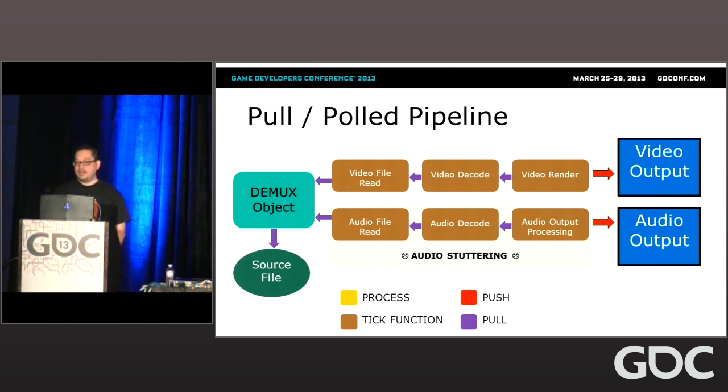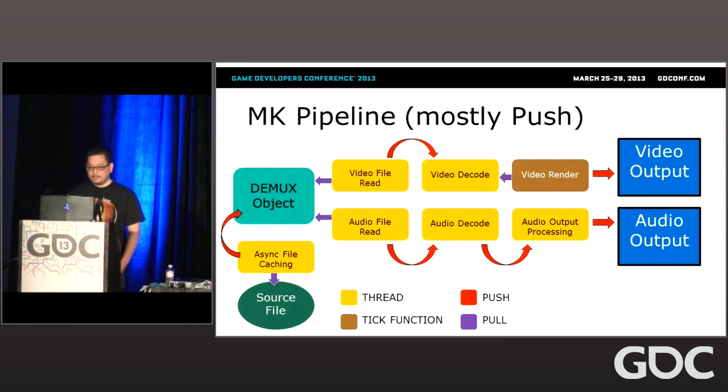We actually helped Batman Arkham City with some problems in their movie playback. One of the things was they were using tick functions like this, and they were asking for 1/30th of a second of audio for each tick. In their PAL 25 build, they only did it 25 times a second, so they got stuttering. Our simple hack was to turn off frame locking for PAL 25, because not that many people use PAL 25, but it's important to consider.